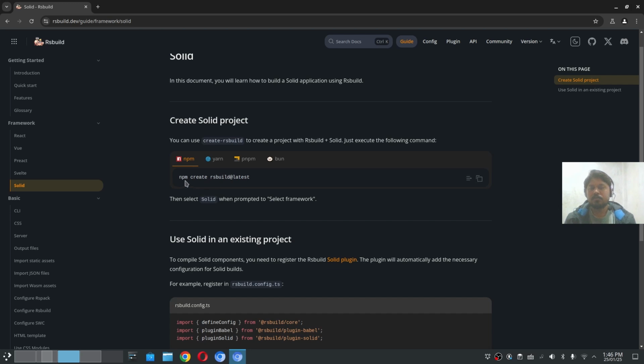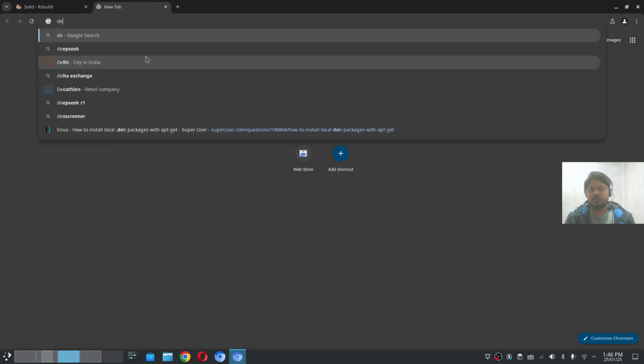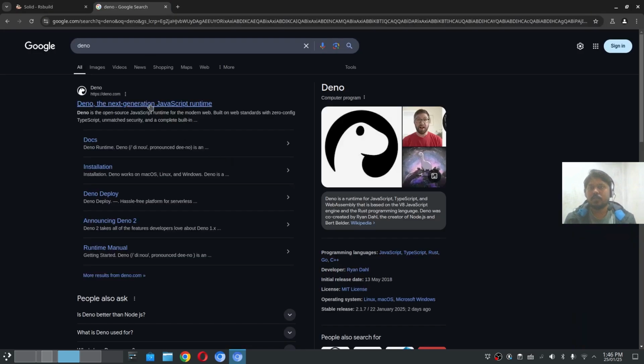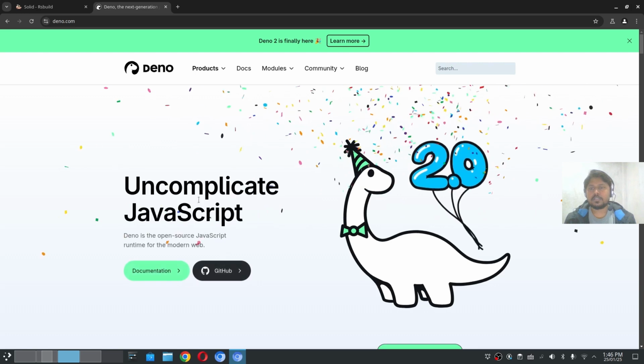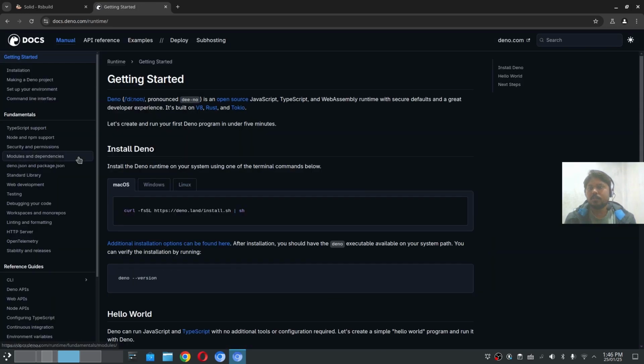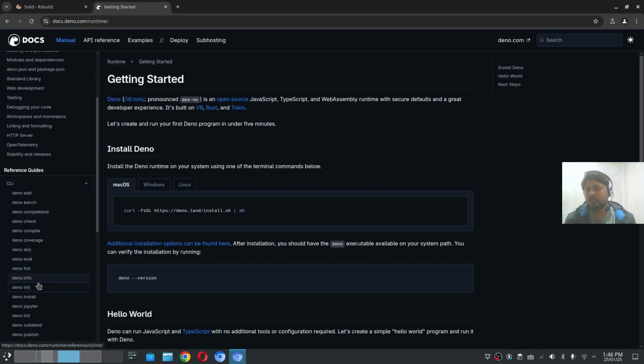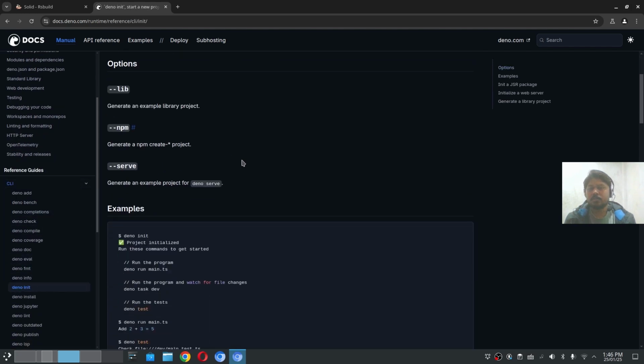So instead of using npm, we have to use Deno. For Deno, I guess it is the deno init command, for generating an npm create project.